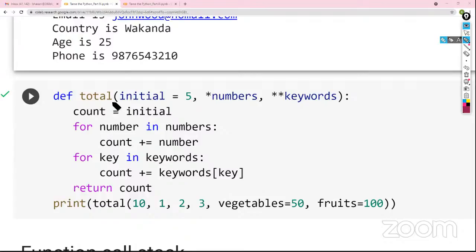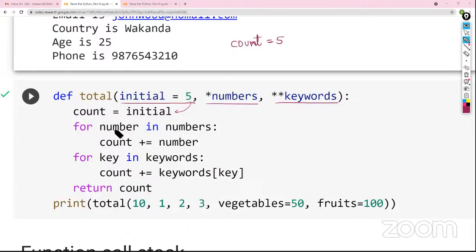So you're defining this total. You're saying initial value is 5. Numbers, keywords. And you're saying count equal to initial. So you're assigning this count a value 5 because 5 is already defined. So count value will be equivalent to 5.